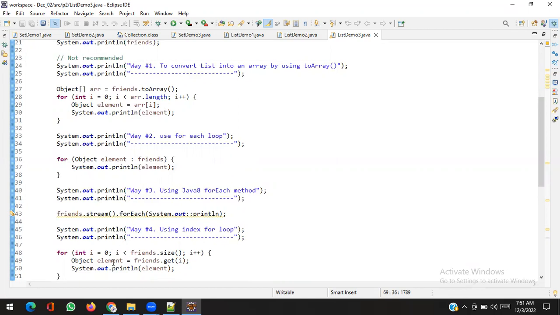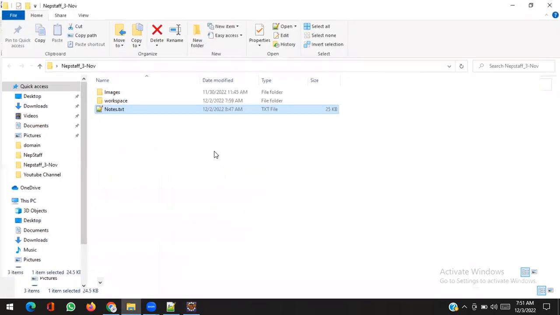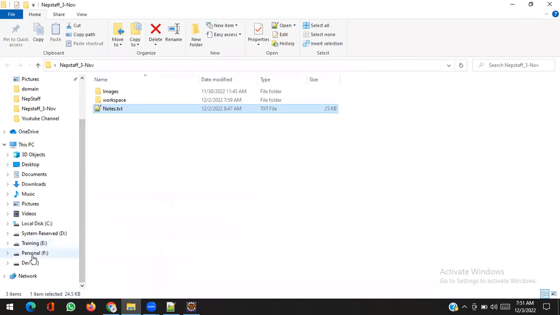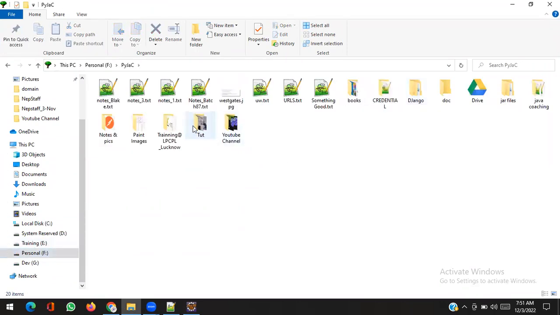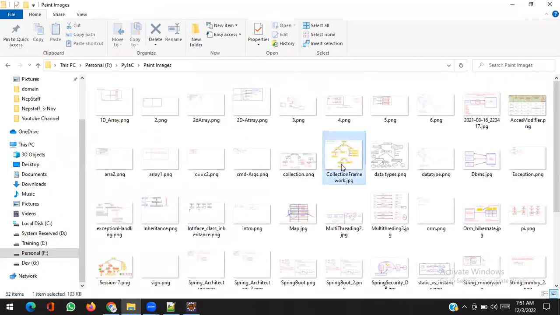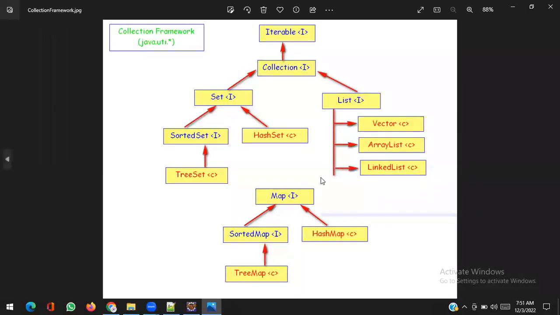Okay, so for the list implementation we have three classes: vector, array list and linked list.